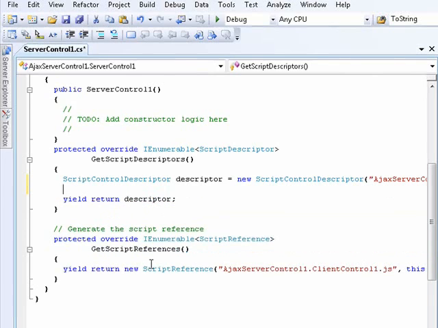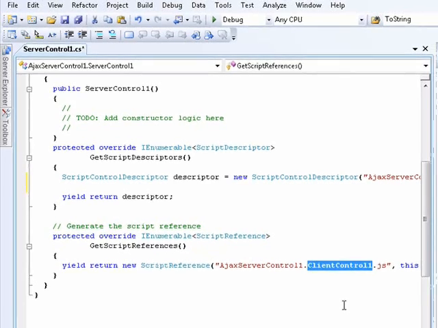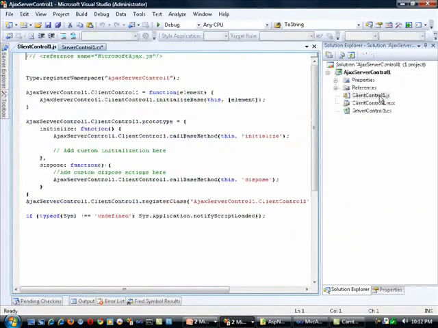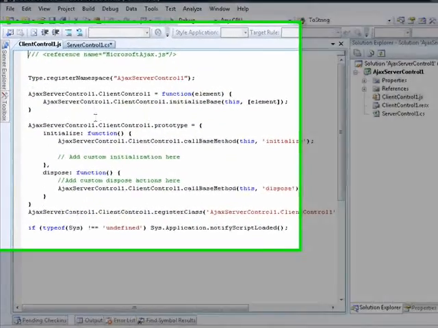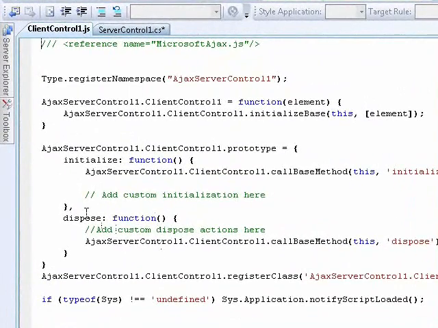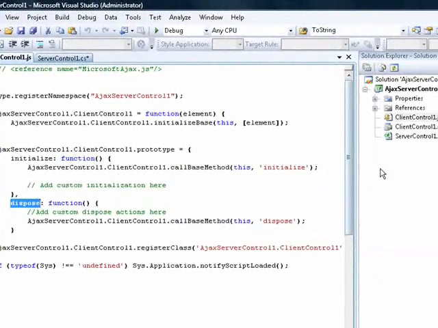Likewise, down here, you can go ahead and register your own custom JavaScript files. So for some reason you want to also include some other JavaScript files that are going to be doing Ajax programming with the framework, you can go ahead and include those right here. Notice here that we're returning a new script reference for client control 1. And that's this guy right here, right? This JavaScript file. And here's some basic source code that can help you get going with how do you set up the initialize event and the dispose event and their event handlers, right?